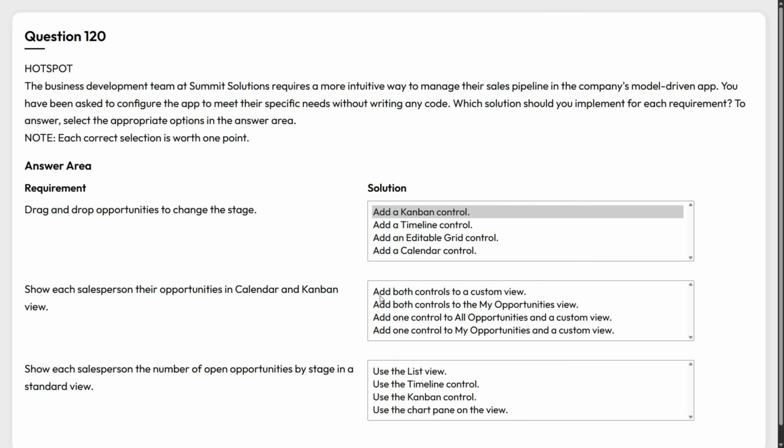The correct answer is add both controls to the My Opportunities view. The third requirement is show each salesperson the number of open opportunities by stage in a standard view. The correct answer is use the chart pane on the view.